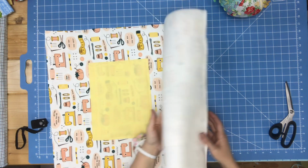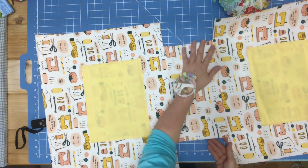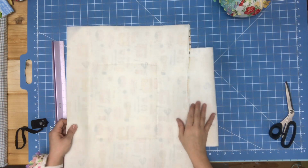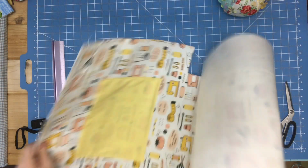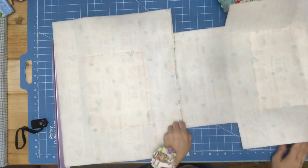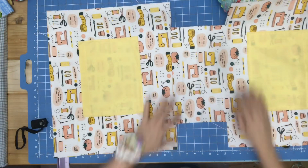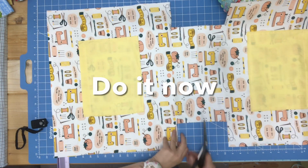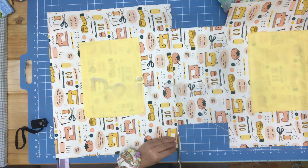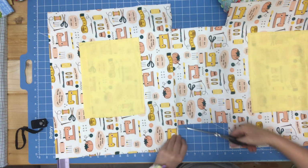I sewed this piece on, and then I ironed it flat. Now, what I'm going to do is, well, one, I have to cut this where I sewed my other piece on. Sorry, I know that's out of the camera, but I've got to trim it up to right here, okay? This is just going to make it easier when I sew this piece.